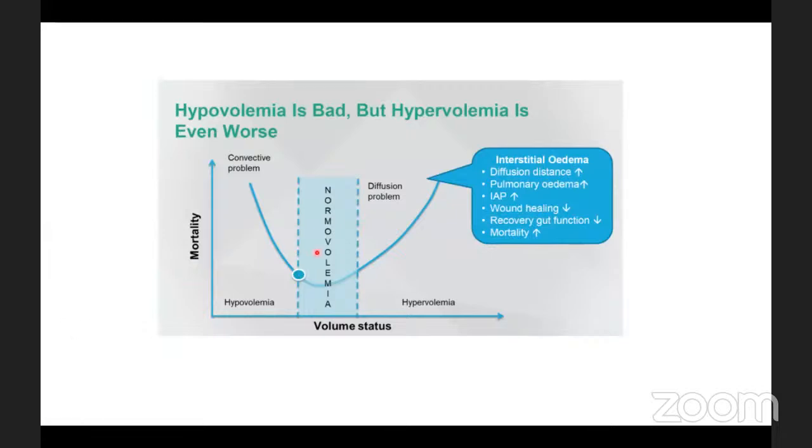Thank you, Dr. Cornelius. So this is a graph showing us volume status versus mortality. You can see that within limits of normovolemia, we are having a reduction in mortality. As you shift to hypovolemia, you're having an increase in mortality, and the same applies when you're moving to hypervolemia. So what does this mean to our practice? Hypovolemia and hypervolemia are both associated with worse outcomes and mortality in our patients.